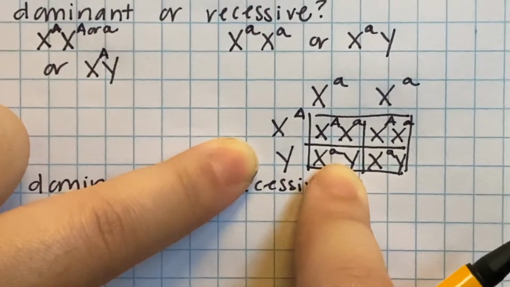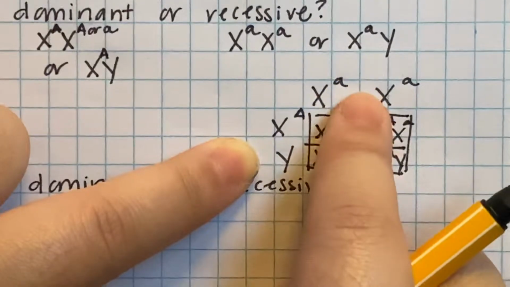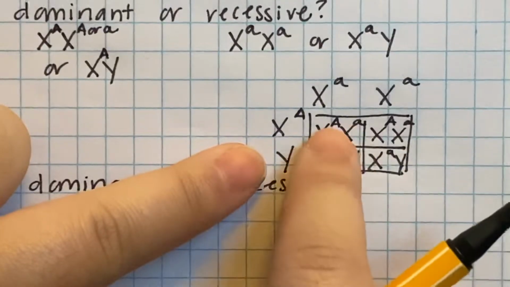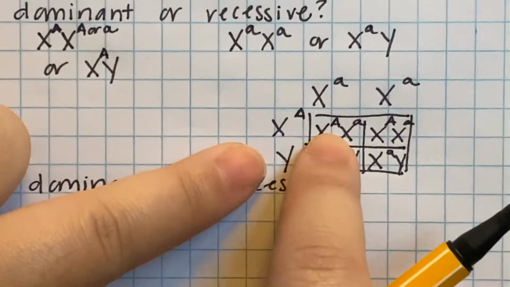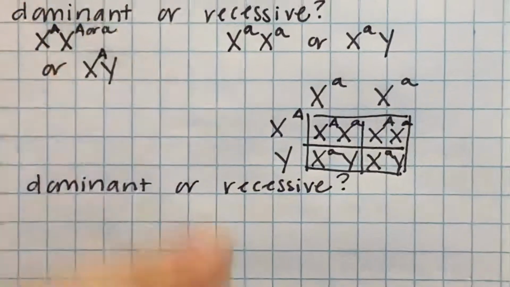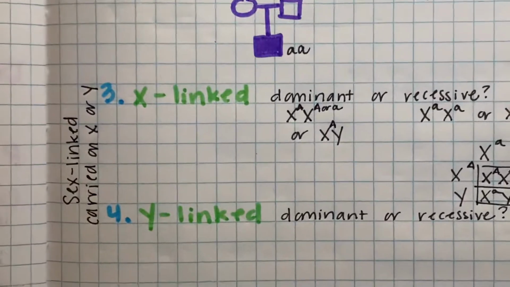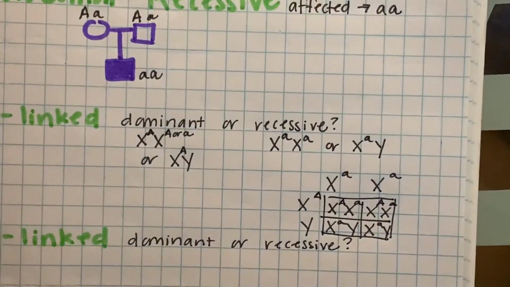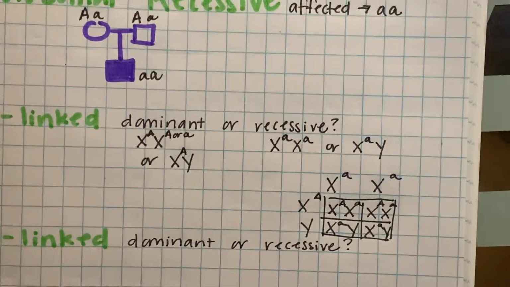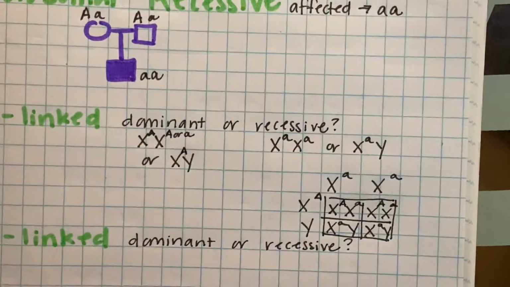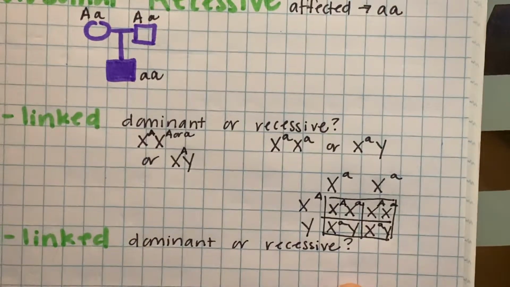So then you're gonna look for that pattern. Like, do you see a mother who's affected who has all affected sons? So that's the specific pattern you're looking for. Or none of her daughters have it, because it's difficult to pass on to your daughters if the father's unaffected. So for X-linked, what I typically do is I'll just write out the genotypes on my pedigree just to see, like, could it be X-linked? Like, could this be showing an X-linked dominant or X-linked recessive? And a lot of times it's not. A lot of times it's just plain old autosomal. But there are a couple specific patterns you can look for.